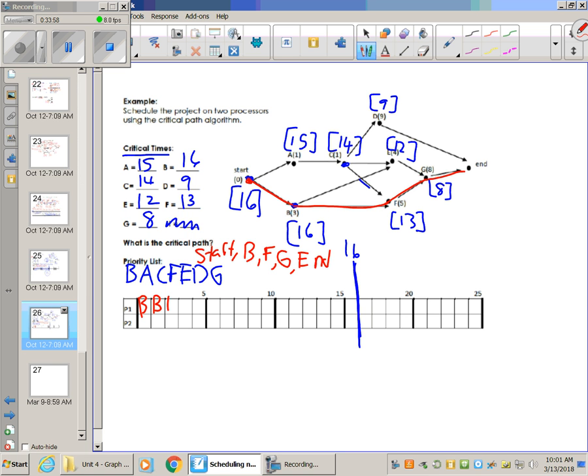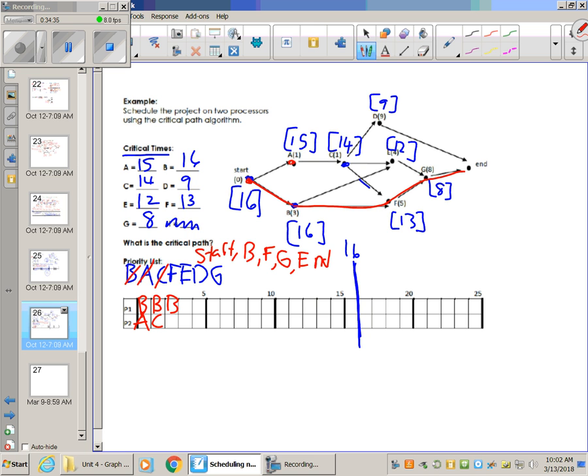So I'm going to go 1, 2, 3. So B's out. I'm going to go on to A. Okay, A has a processing time of 1, and it's ready to go. So I'm just going to give it to P2 at the bottom. Moving on to C. Well, C is ready to go as well, as long as A is complete, which it has been. So I'm going to put C down there with the processing of 1 past A. The farthest left I can go is at P2. So we're good there.